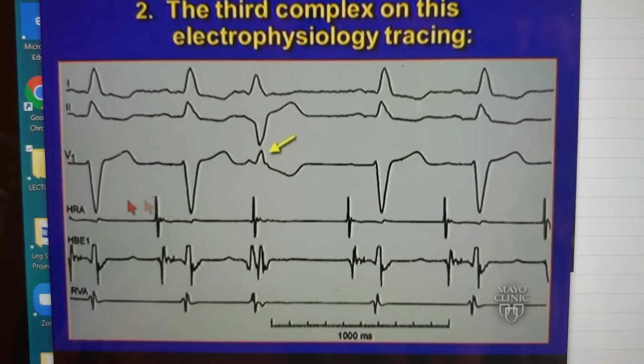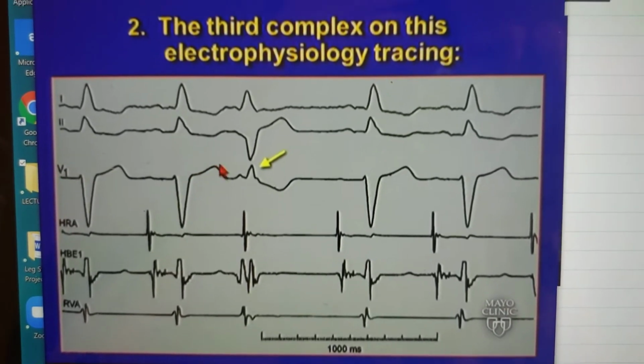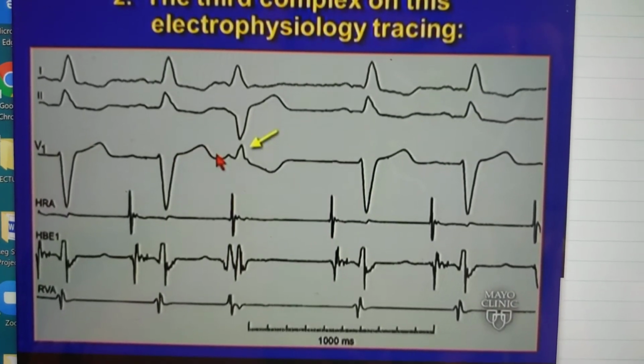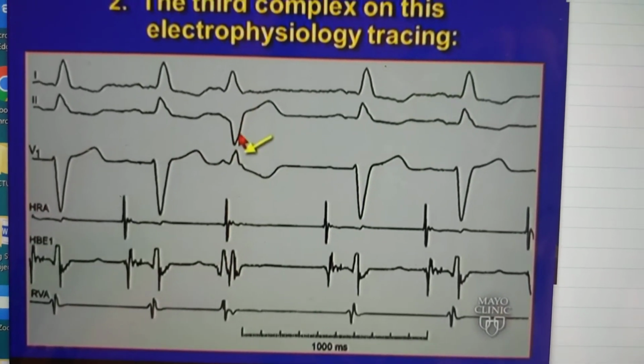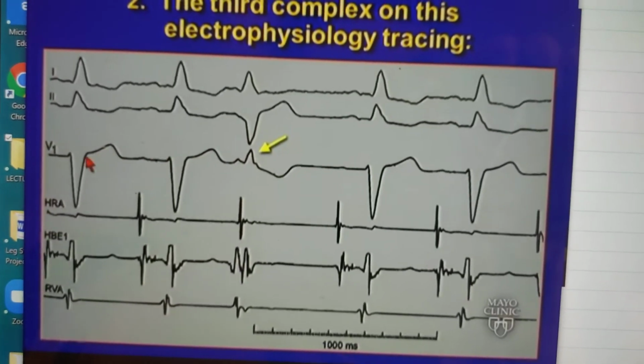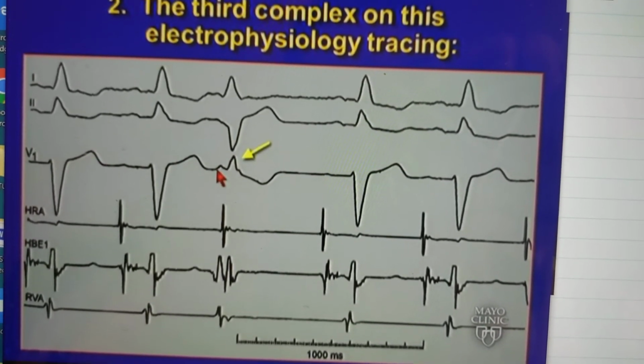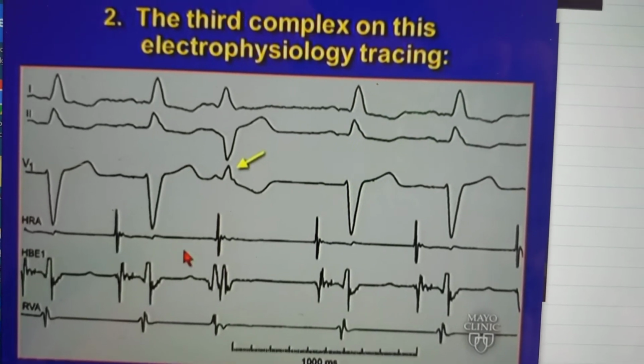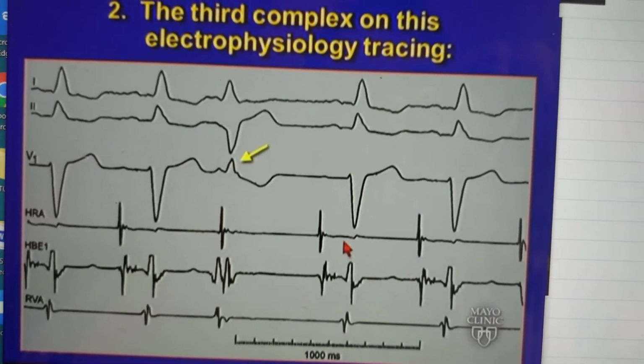Normally, if we don't have these, what we're doing is we're looking at the surface to say, do we have any change in this T wave to make this a conducted APC? And if you look at this T wave and you look at this one, I don't see anything. And in this case, we can look down and say that's because nothing happened. The sinus beat was unaffected.